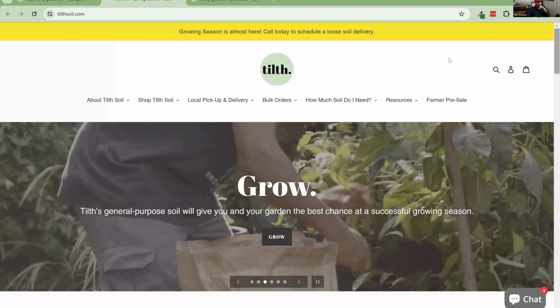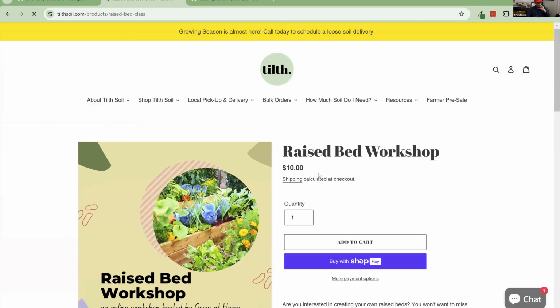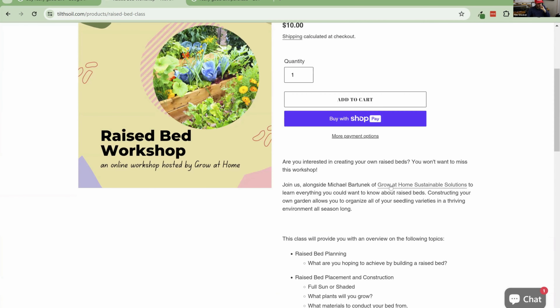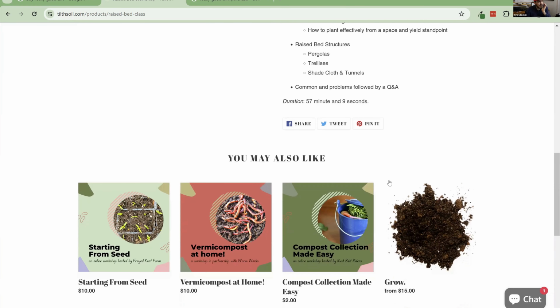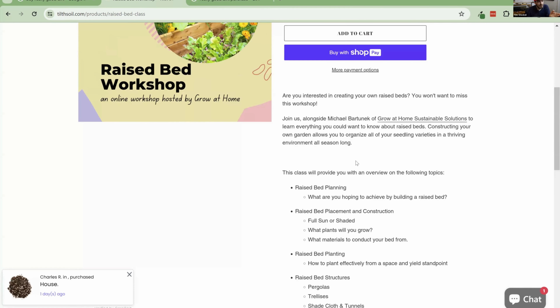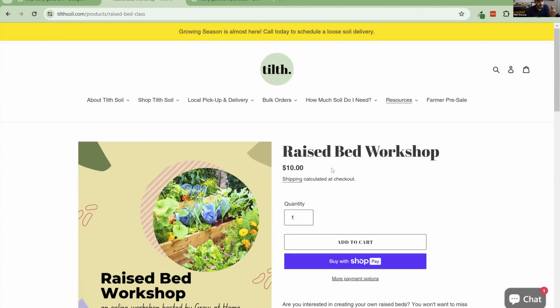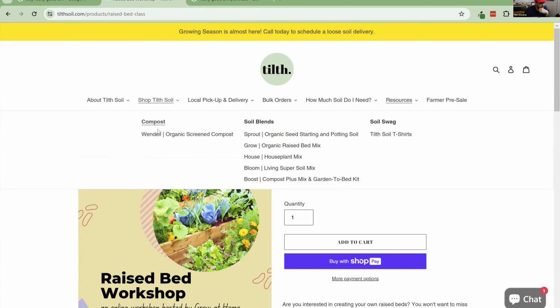So are you doing a blog or anything? You have a resource center? — We have a very irregular blog. — Okay. So if we're looking at a raised bed workshop, you'd want to have a link to your raised bed mix in here. Essentially, all the things that might be related to each other, you want to link them. You want to have 3 to 5 internal links, ideally on every page. This will also give more context to the crawl bots, to understand what you're actually selling here.